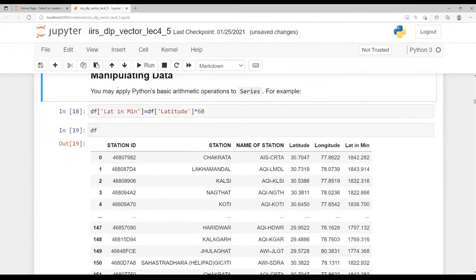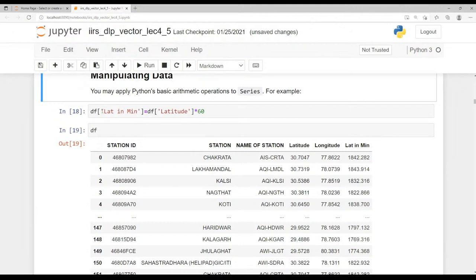Now suppose you want to calculate, so latitude is shown in degrees. Suppose you want to convert it into minutes, so you want to add a new column to your table and do some calculation on one of your existing columns. What you can do is df, your original data frame, and the name of the new column which you want to add.